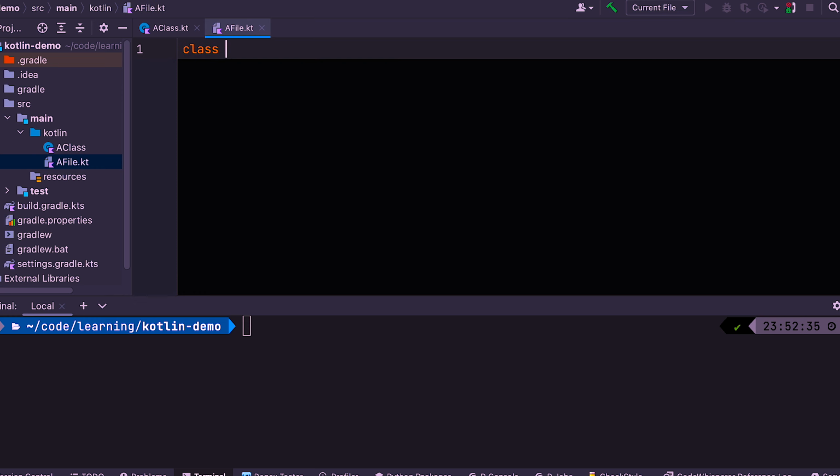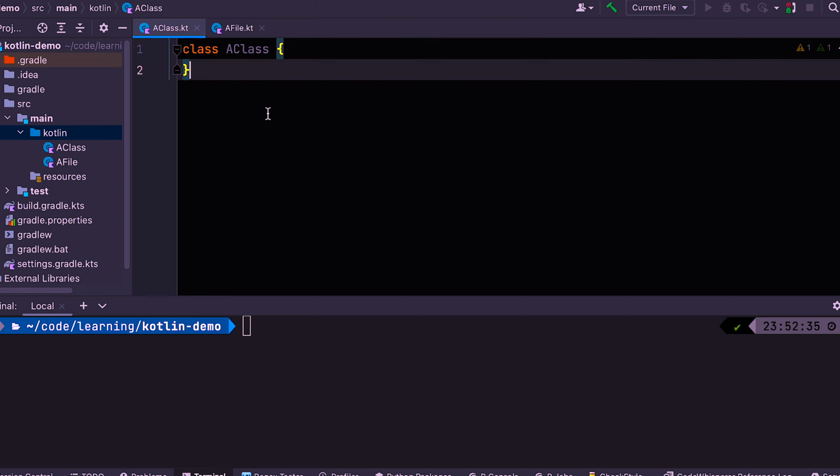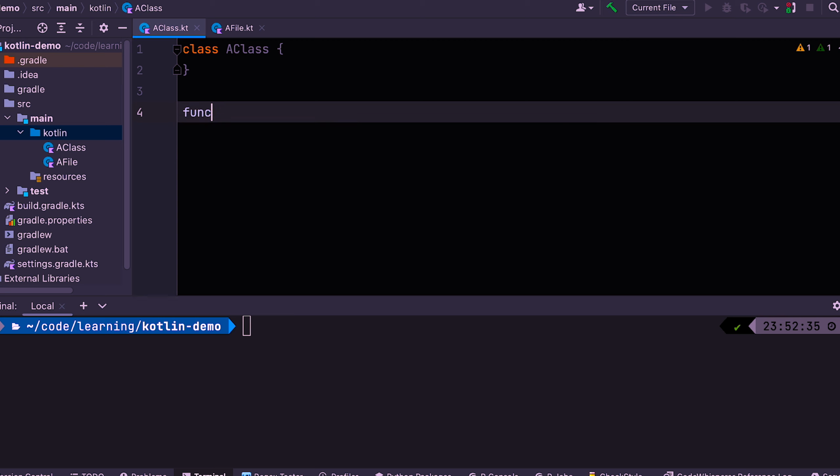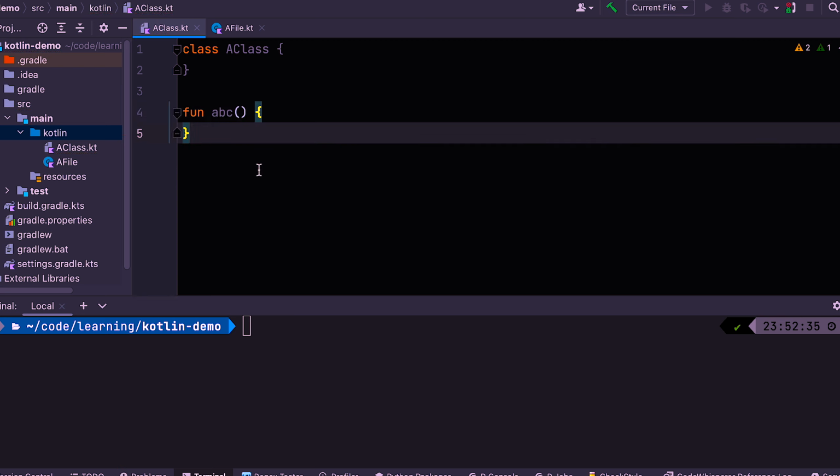So if we create a declaration here with the same name as the file, for example, you can see that you lose the .kt extension here, and it gives it the class symbol. And if we delete that, again, it goes back to being a file.kt. All right, so that's the first thing. So in that sense, they're kind of interchangeable. So now they're both classes. So if we go back to the class, if I now declare a function here called ABC, I now have a function as well as a class, and immediately turns into a .kt file. In other words, a Kotlin file rather than a Kotlin class.